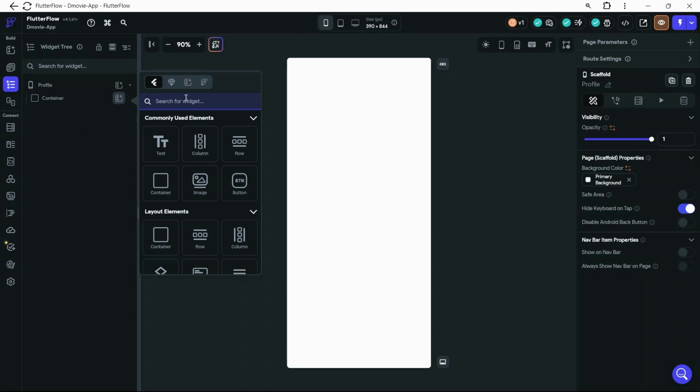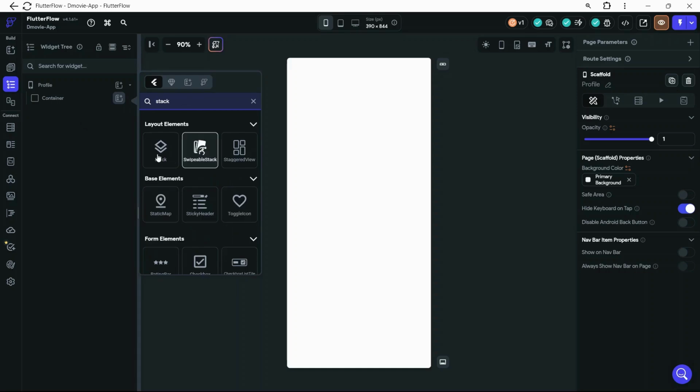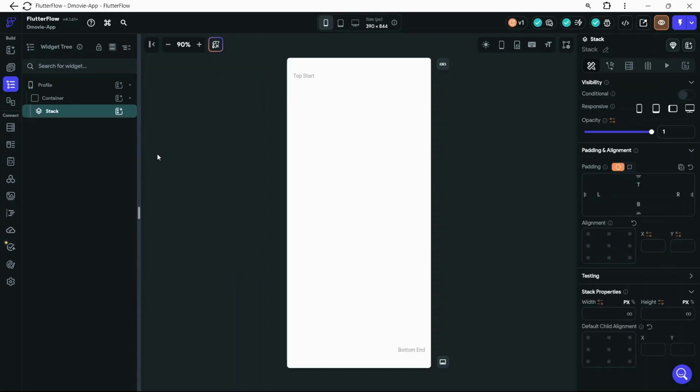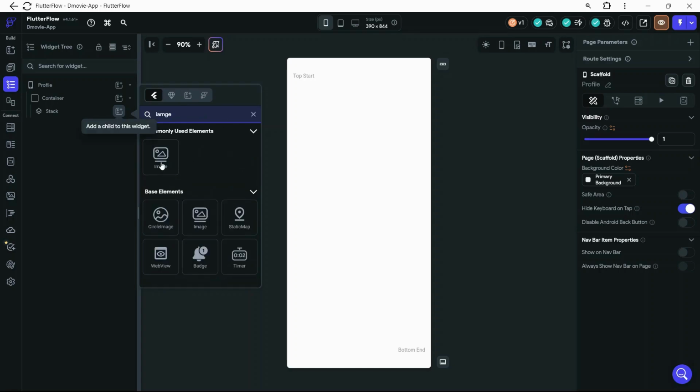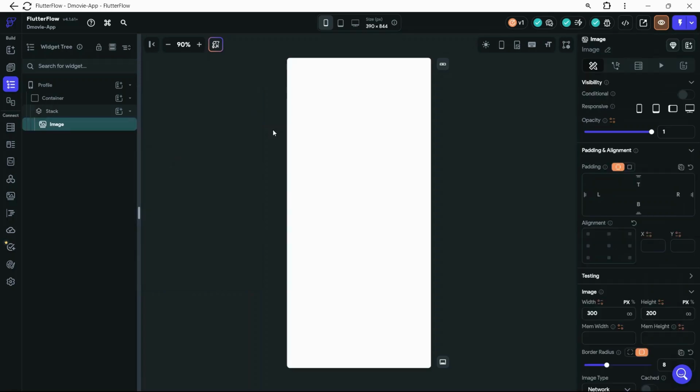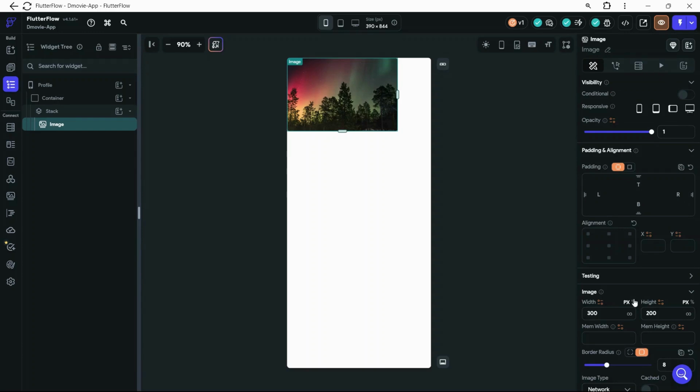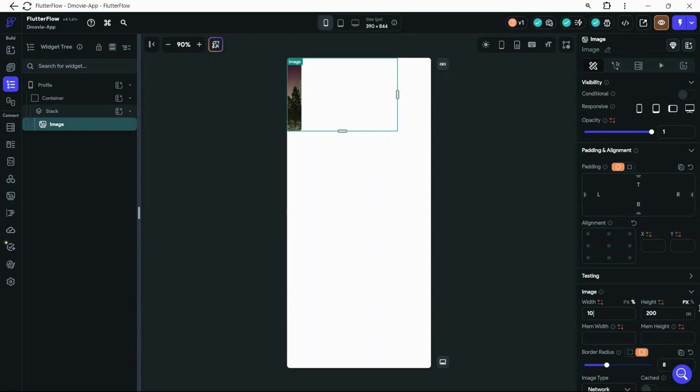add a stack. So when we add a stack, we add that image again. When we add the image, it should take up less space now, so we are going to make it occupy the entire space provided by the container.